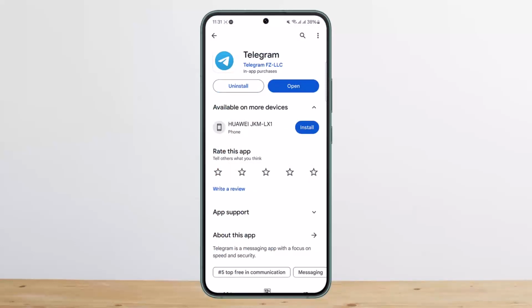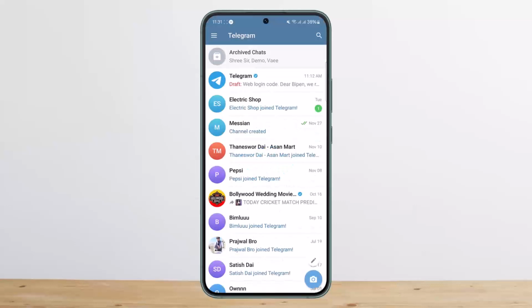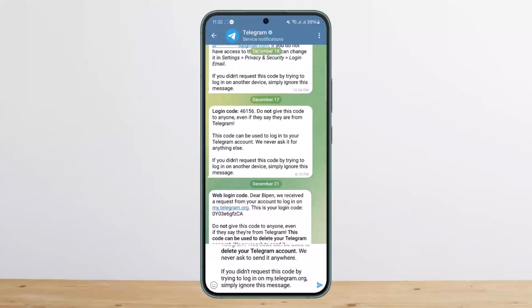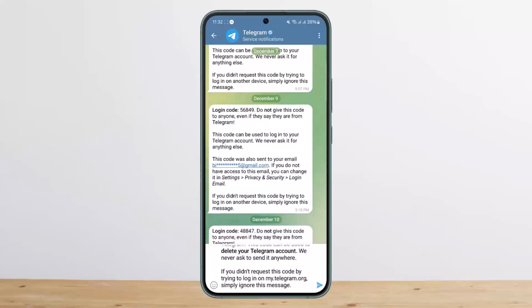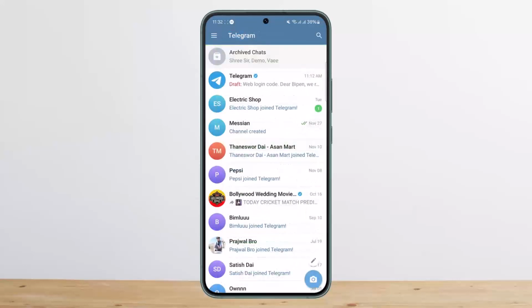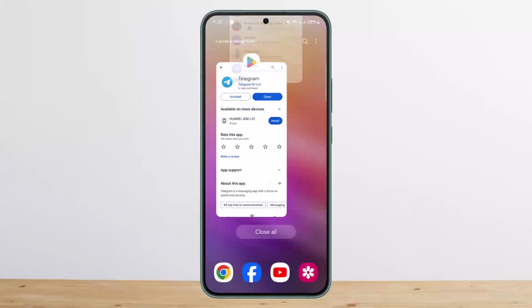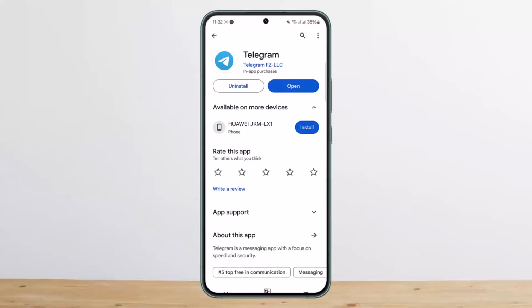If it is on PC, you open it up on PC. If it is on your browser on your phone, you head onto your browser, or if it is on the app, you open up the app, and you'll get this Telegram option here. You can see, right? So in the Telegram chat, you'll be able to get the login code there. In my case, you can see I've got so many login codes here, so you can get the login codes here instead of the phone number, and you'll be able to log in. So this way you can retrieve your Telegram account without a phone number.